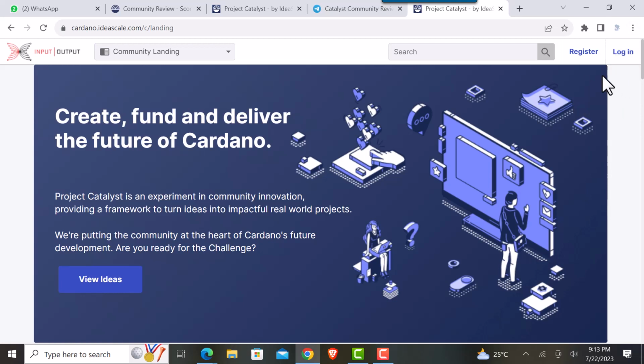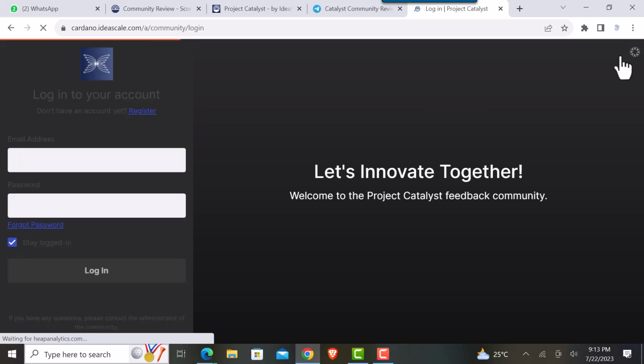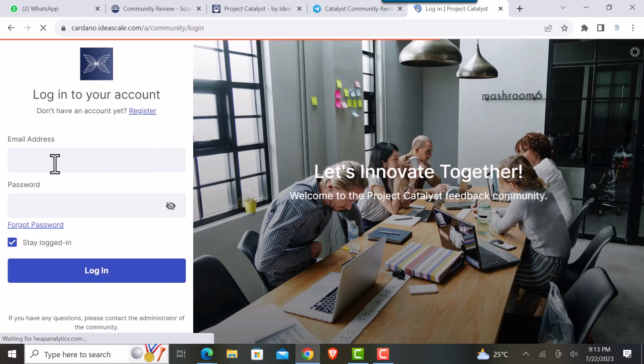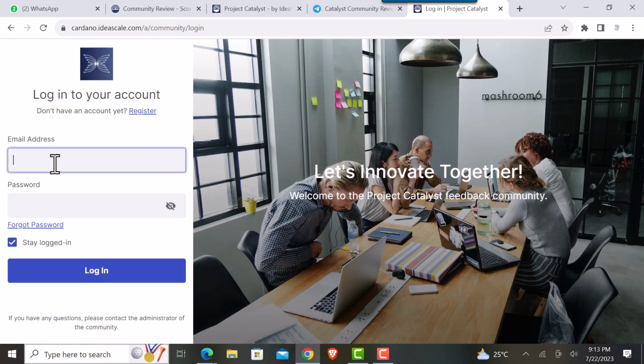So once your IdeaScale site opens, move your cursor to the login button and hit login. It will require that you enter your email address, the one you used when you were creating the account on IdeaScale.